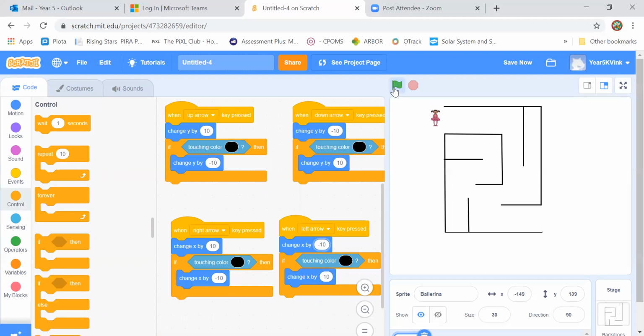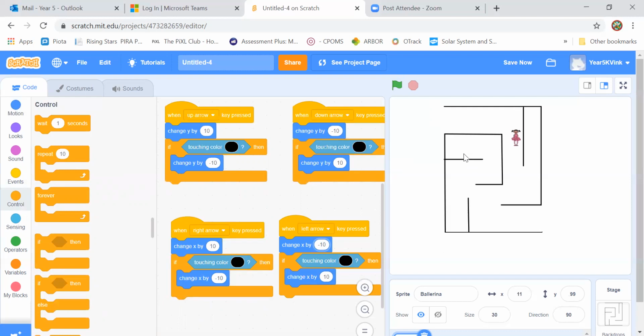So I'm going to go back to my green little flag and get them to work. Now I'm going to see if there's any issues. So as I need to go right, I'm going to push right, and there's going 10 spaces, and now it should, there we go. As you can see, as I'm pushing it, you can see that this is being highlighted because I'm using the right arrow, but my ballerina is not going through that wall, okay?